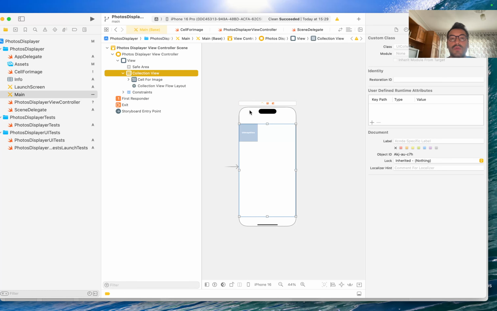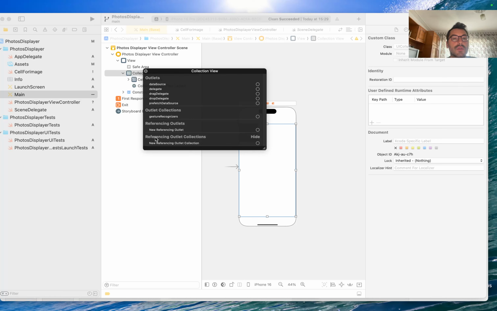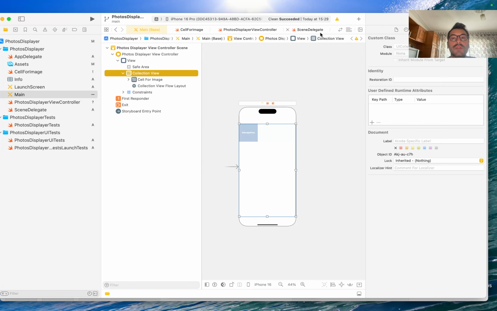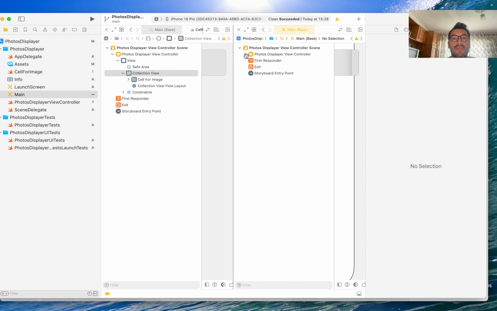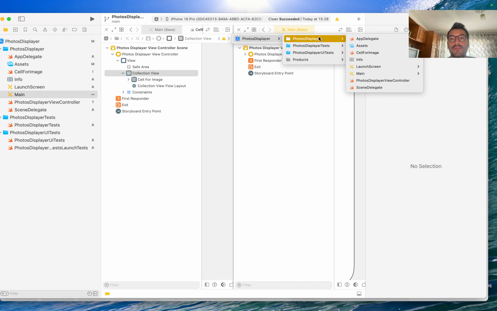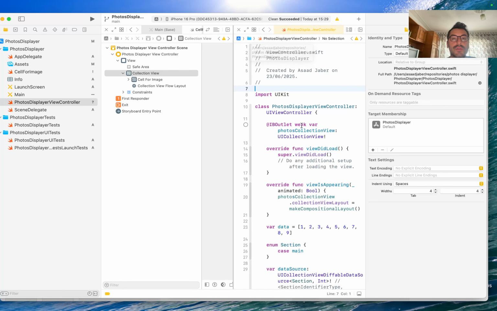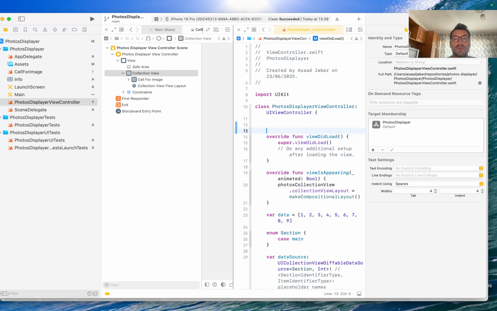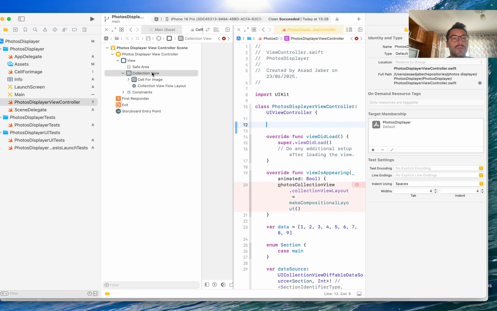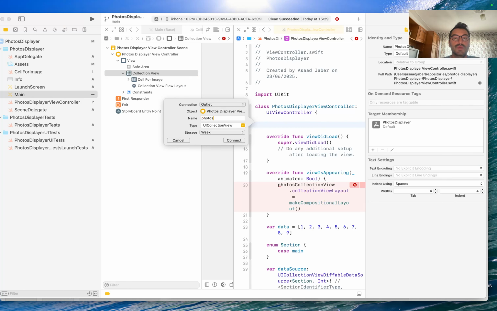For my collection view, I'll just check. So this has no outlets at the moment. I'll open this in the sidebar and go to the Photos Displayer View Controller, and control drag from the collection view into the file and say Photos Collection View, Connect.